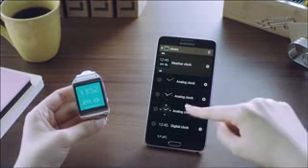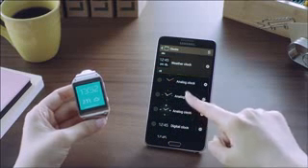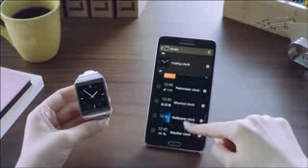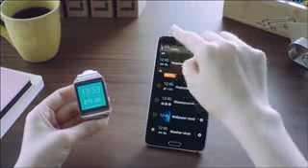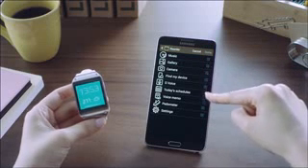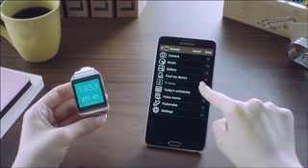For example, let's check out how to personalize the watch face. You'll see an array of clock options and you can change and customize to the one you prefer — and this will instantly be reflected on your Galaxy Gear. You can also change the order of your favorite apps from the My Apps menu. I want the camera app to show first right after the notification app, so I'll move it up a bit, and also move up the S-Voice app.